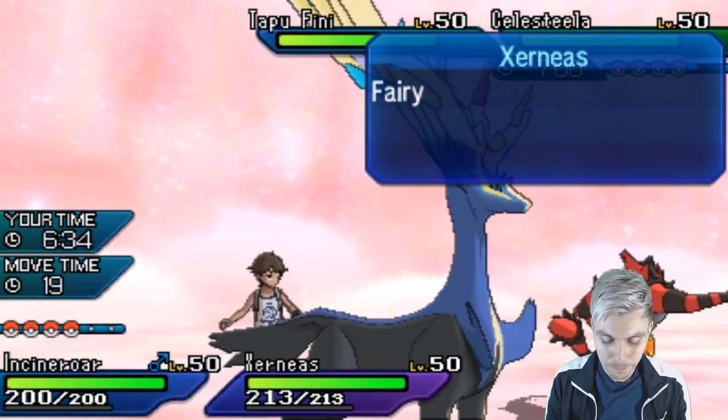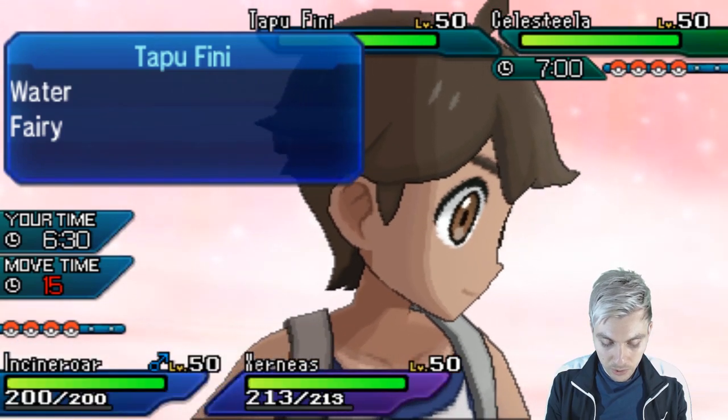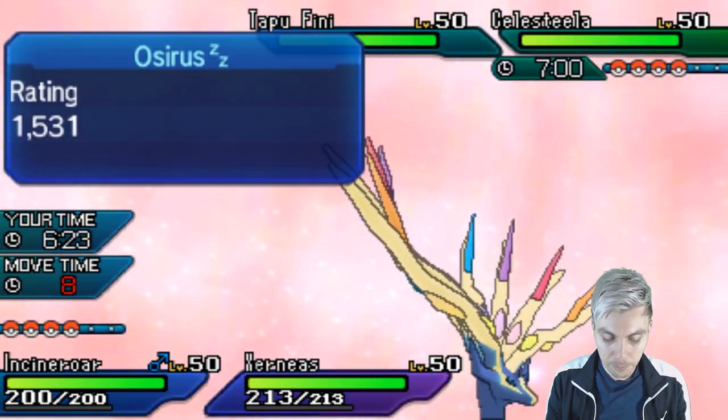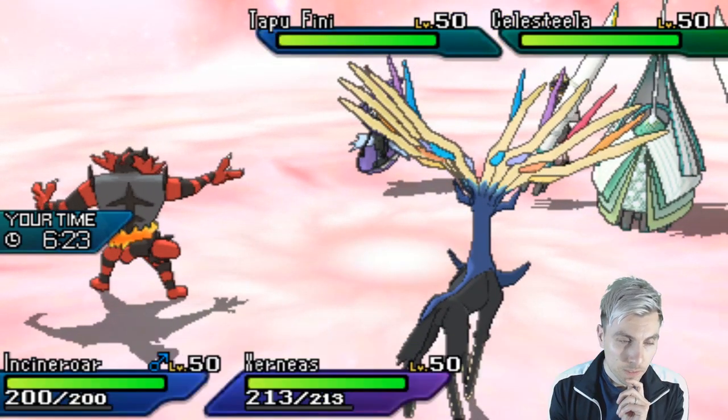But I'm going to go for the fake out. I do want to try and maybe scout out a potential Haze. So I'm just going to go for a Moonblast into the Tapu Fini here rather than go for the Geomancy here. Tapu Fini going to switch out.